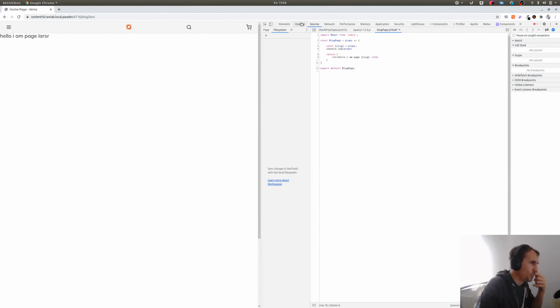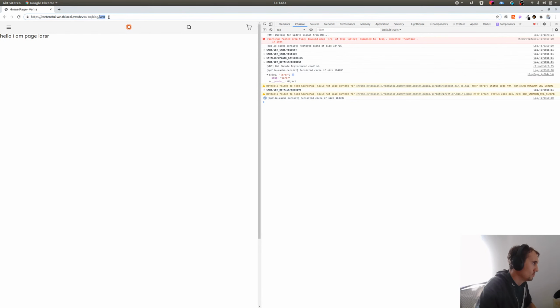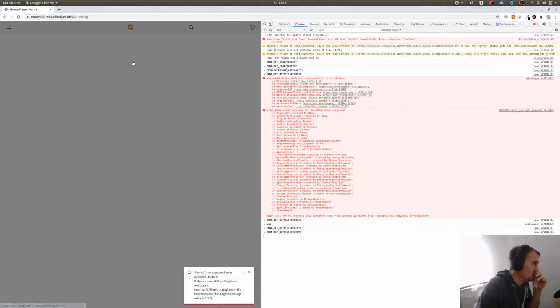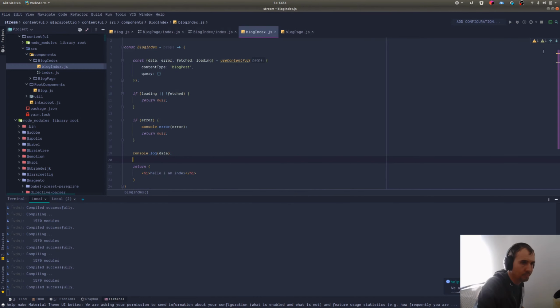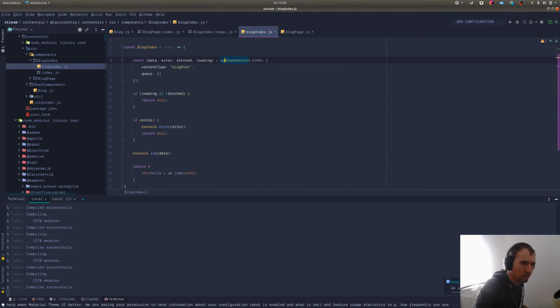Now we see fetching data, and we get the slug here. And use Contentful is not defined in the main page. Yeah, for sure, we don't import it currently.